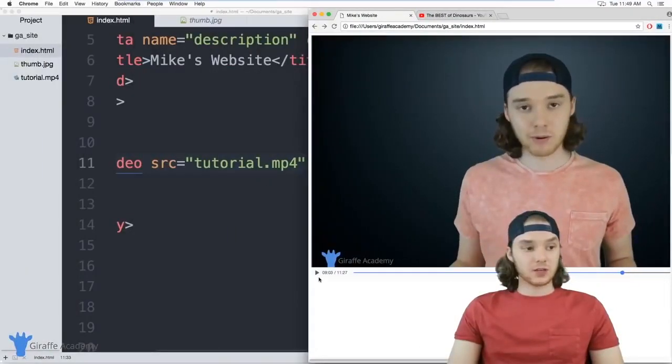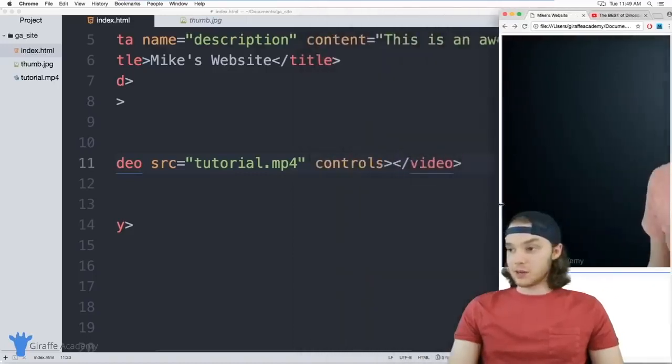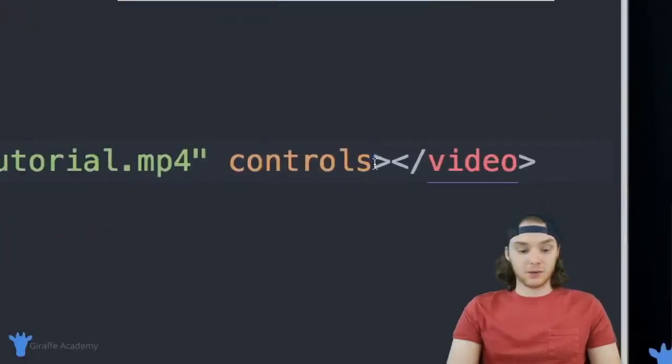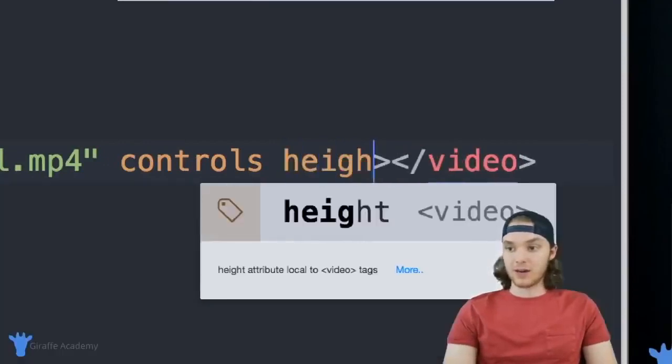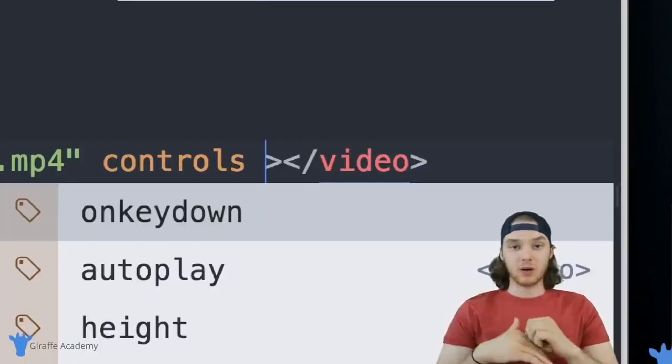Another thing I can do is control the size of the video. You can notice the video is a little bit big. If I wanted to give this a different size, I can do that. I can give this two attributes, a width, and I can also give it a height. Now, one trick is you want to keep the aspect ratio of the video.